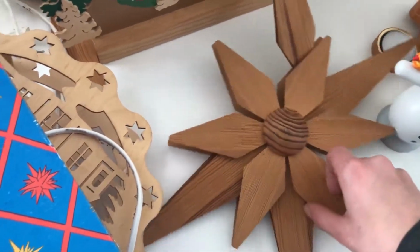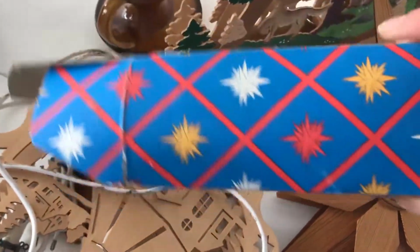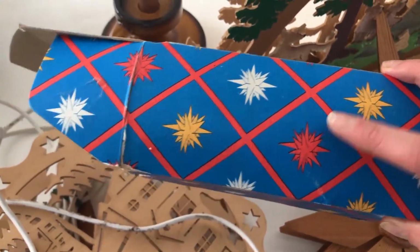And this is a star for the window. This is the same church that I showed you earlier, also for the window. And then I have this little star, which is gonna look like this. I've never put it together, so I'm gonna see whether this is gonna work out.